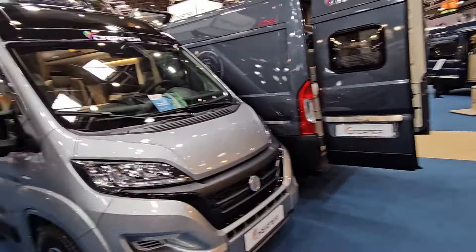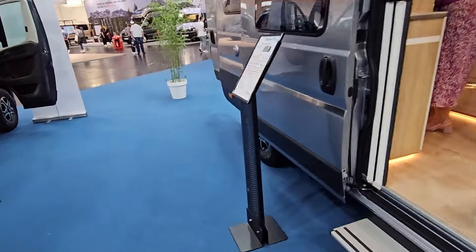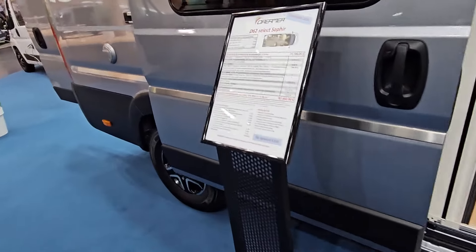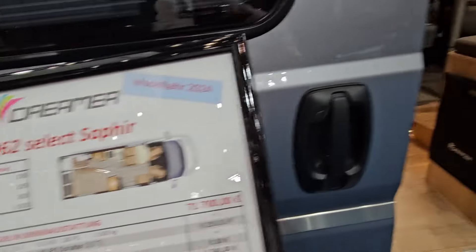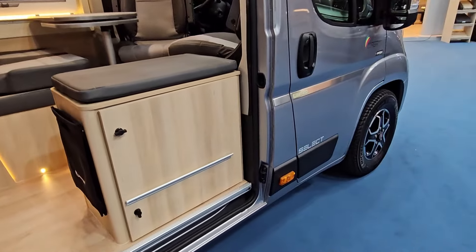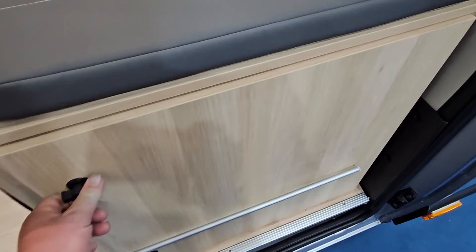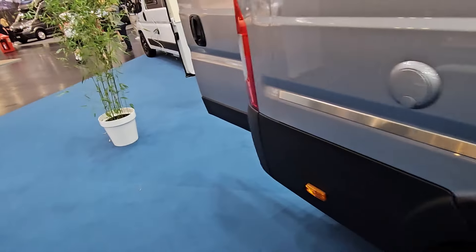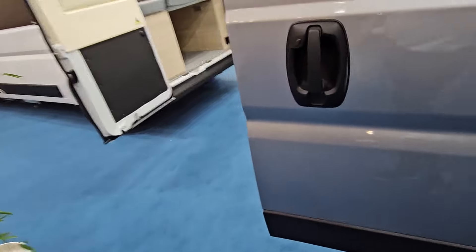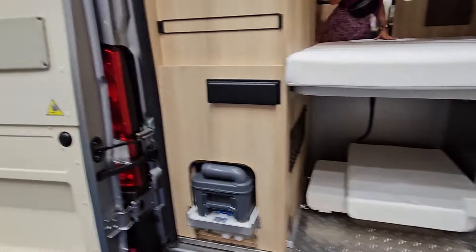They also do a range of very innovative, well-built larger vans. This is the D62, which is a 6.3-metre side bed — or 'French bed' as they call it — which is quite novel. You don't see it so much anymore. You get a bigger front lounge because of that layout, with a gas locker underneath the side seat that makes a double bed, and then the side bed to the rear. It's not a layout you see very often anymore, but it does make good use of space.